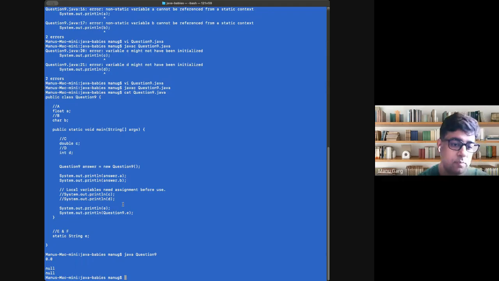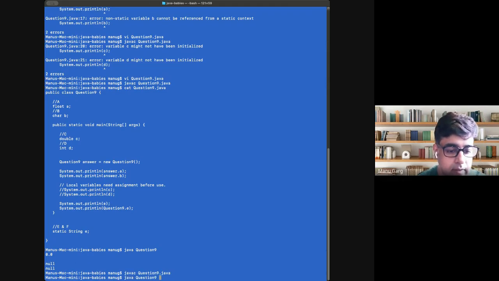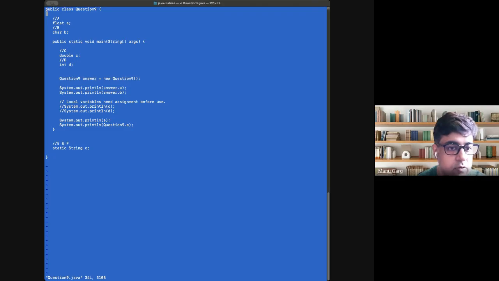Let's try to print char B in something we can understand a bit better. Let me change it using printf, our friendly method. So let's say value of B equals, and then let's print %c. I don't know if %c stands for character.